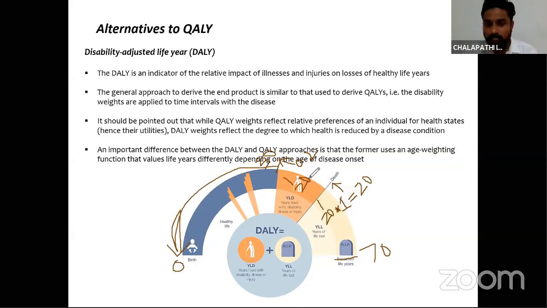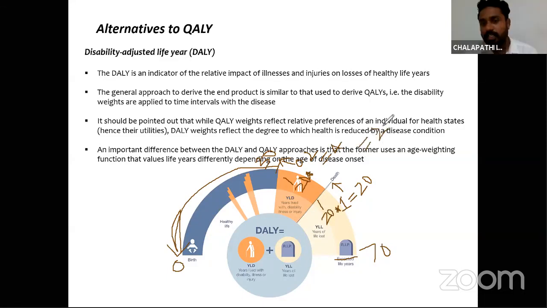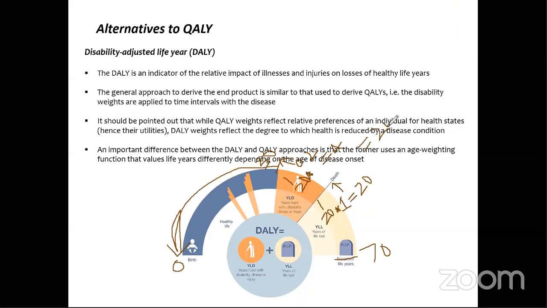I multiplied years he lost with the utility score. But here you see, he lost only 0.2 utility and he is living with another 0.8. So what should I do? I should multiply this 20 with 0.2. That will become 4. 20 into 0.2 will become 4. So total how much he lost? 20 plus 4, which is equal to 24 years he lost. Okay, now is it clear?